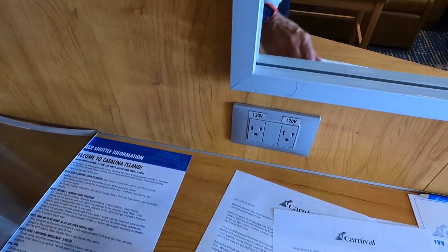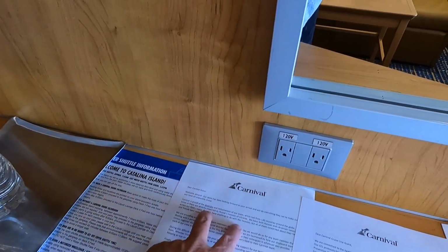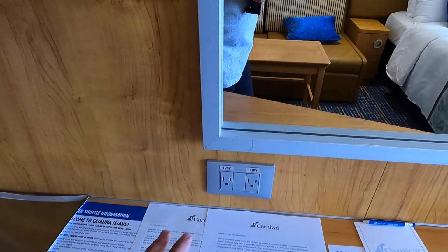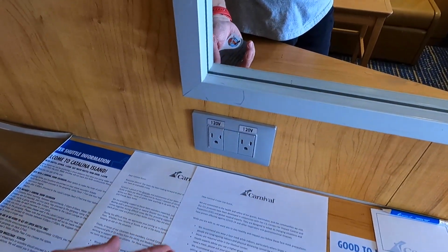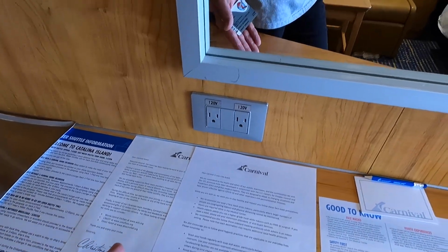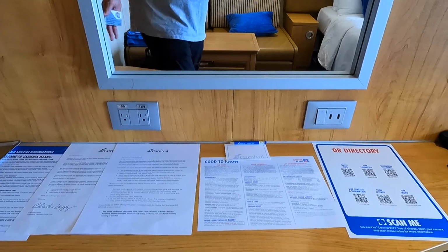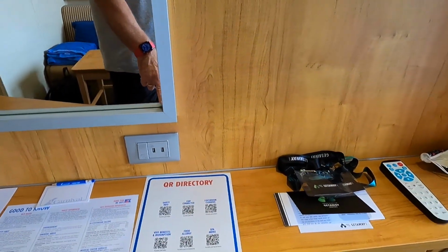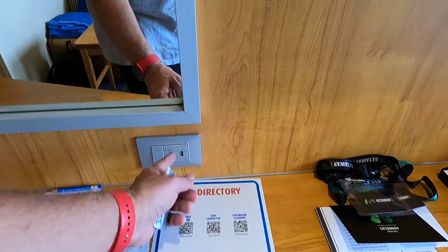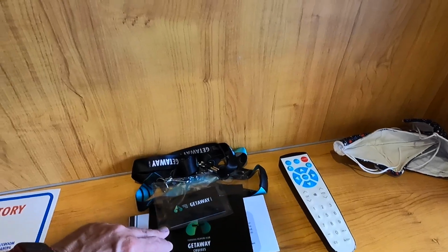Welcome aboard. Our team has been looking forward to... Oh, this is about Russia and Ukraine. Ukraine, not Russia, I guess. Well, there's Russians and Ukrainians on board, I suppose. This is about CDC. I noticed they didn't give us masks. And all the cruises we've had now since September had masks. Good to know. QR directory, food allergy, stay connected, safety info. These were on the bed. I guess they're from the casino.